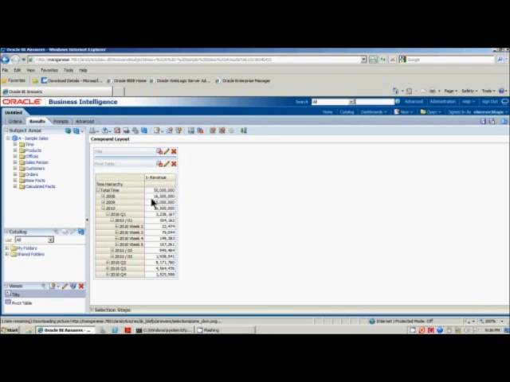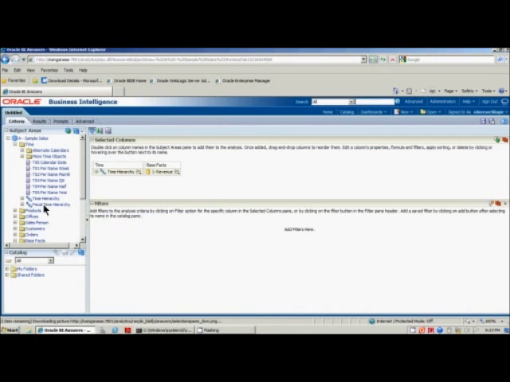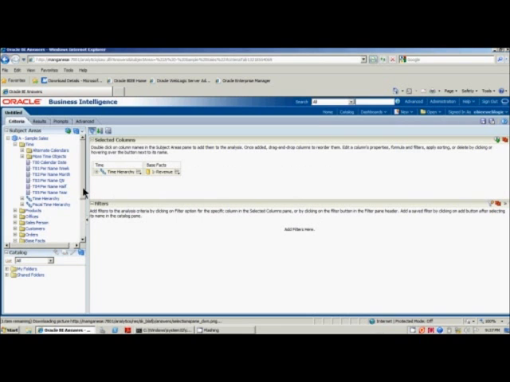In addition, the fact in my report is being modified or adjusted for each level of the report, as you can see here. Now, one of the limitations of hierarchical columns is that, for instance, if I wanted to try to display fiscal and calendar time together, you'll see that an error comes up. It says that a hierarchy from the same dimension already exists in this report, and you can only add one hierarchy per dimension to a report. So just be aware of this limitation.